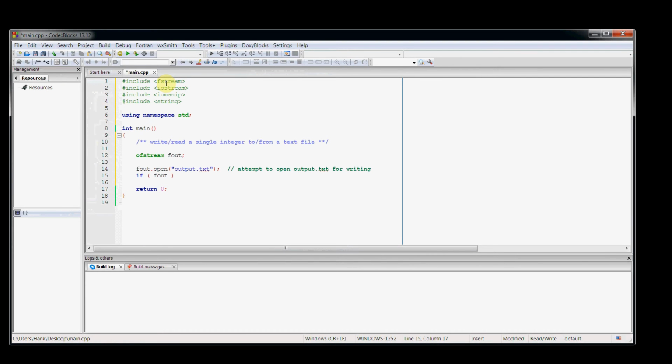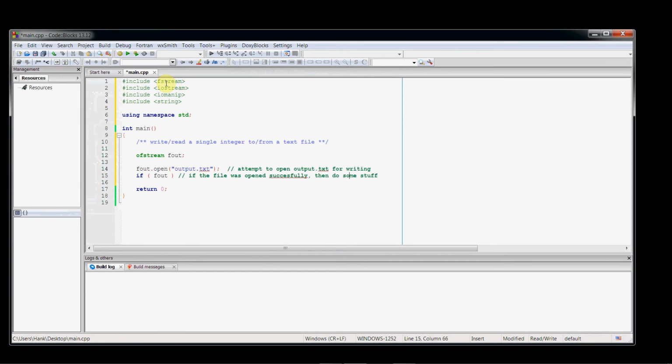If the operating system says, no problem, here's a link to the output.txt file, then fout is going to store in its memory location a non-zero value. If it's a non-zero value, this is going to evaluate to true. So if the file was opened successfully, then do some stuff.